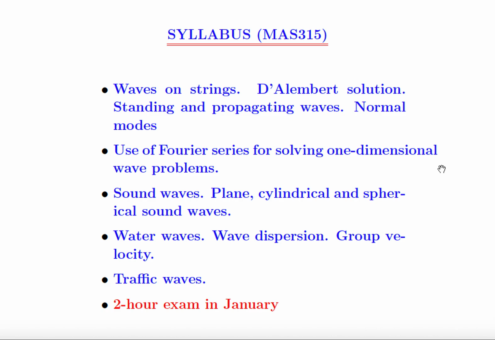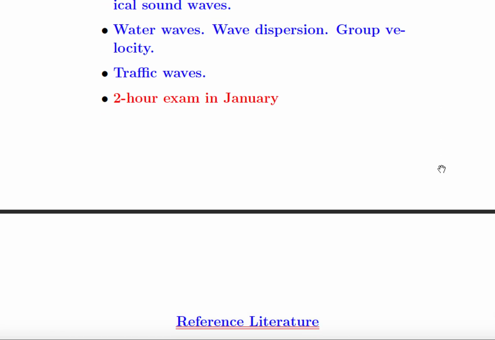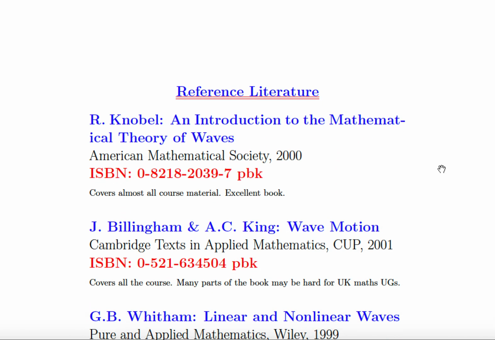And finally, at the end, we are going to study something that you haven't seen before. The physical example will be traffic waves, or the traffic flow problem. We are going to model, on a very simple one-dimensional highway, how the car density will evolve as a function of time, and this we will model with interesting mathematics, the method of characteristics. That, I think, is a very nice piece of mathematics. Then the course will be finished by a 2-hour exam somewhere in January, although I'm not exactly sure how the exam will happen given the circumstances.